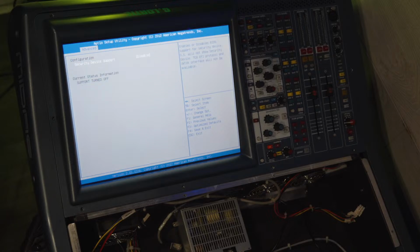Trusted computing, that's disabled. So it can run an unsigned OS or one that the motherboard supplier doesn't care about. IDE configuration, SATA 4 port. There's a 4 gig SATA drive in there. You can see the 4 gig SATA drive in there. I think it's too small for you guys to read, right? Okay. USB configuration, legacy enabled. USB transfer timeout 20 seconds. Power was okay. Super IO config, serial ports. We're not using the serial port in this one. Hardware monitor. There you go.